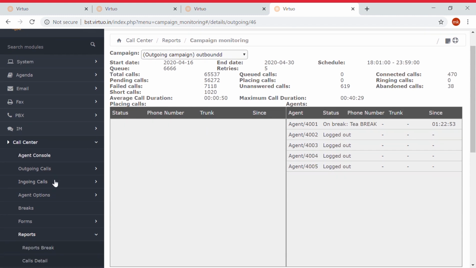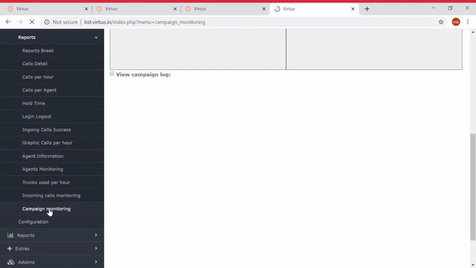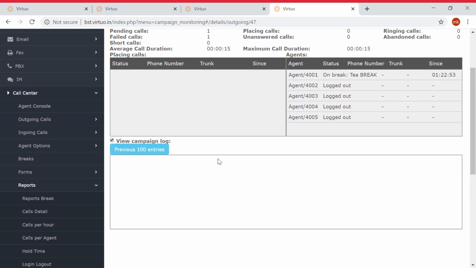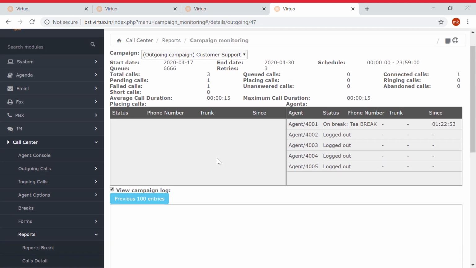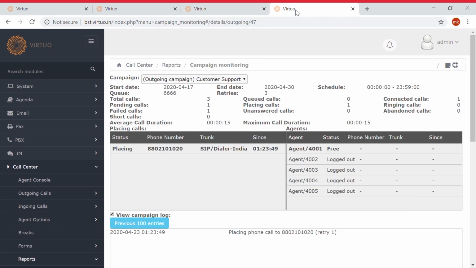There is a campaign monitoring under reports, and it shows me that I have a customer support campaign and all the other details that I had shown you earlier. But right now it's not dialing anything, and the whole reason is that it's a predictive dialer. So unless I take this agent off break, it won't dial anything.